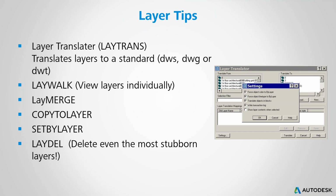Now, there are a lot of reasons why we can't delete a layer. And we've all been there, right? Where there's that one layer that refuses to delete no matter what, and you don't know why. You turn off all the other layers, you're zooming around trying to figure out what is on this layer. Why won't it delete? The layer is empty. And you know, there are quite a few reasons why you can't delete a layer. It could be referenced in a block. There could be like an empty object on it, like someone hit the space bar. There's all kinds of sneaky things people can do to layers to make it so you can't delete them. Laydell doesn't care. Laydell is going to delete that layer no matter what.